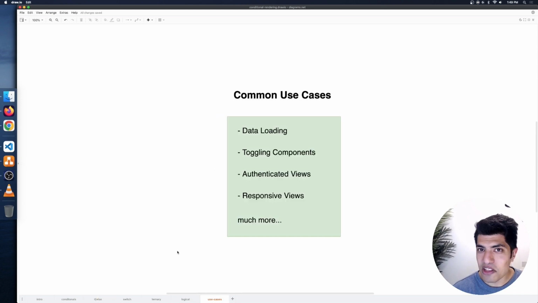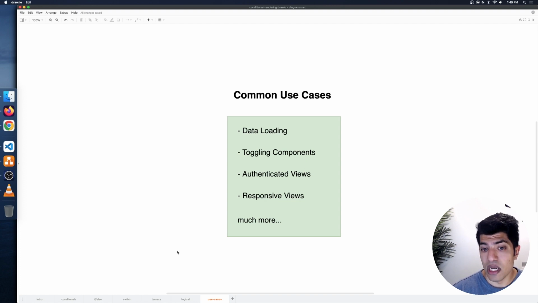Now that you've seen that, I just want to show you a couple of use cases to wrap up this video, so you can put your mind in the right place as to where this would be useful beyond a toy example of toggling between these components. One that we'll see in the next set of videos after the exercises is data loading. If I want to reach out to an API or a server somewhere, that information doesn't come back to me instantly, right? I need to wait some amount of time, maybe a few milliseconds or a second or two.